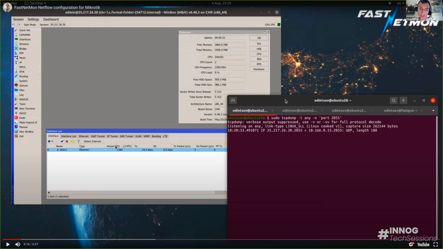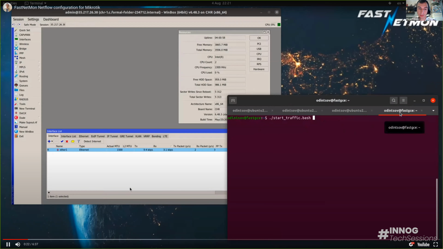And after I launched tcpdump, we can see one packet. Let's look at what we can do. So normal traffic for this machine is extremely small. And we can see some NetFlow, but the amount of NetFlow is extremely small, like 2 packets, it's nothing. Maybe it's sending something, but it's not information about that. What we can do, let's simulate some traffic. In this particular case, what I actually did was just a speed test using a very large packet rate.